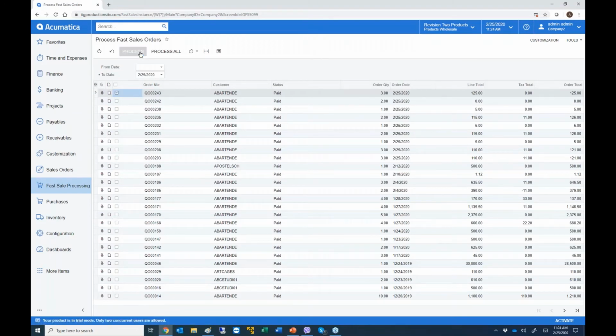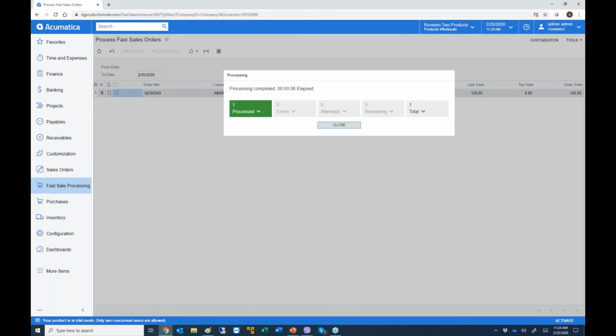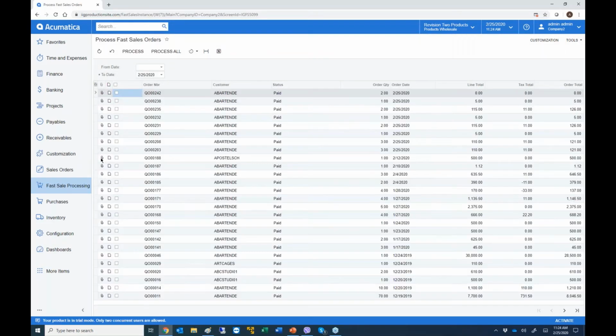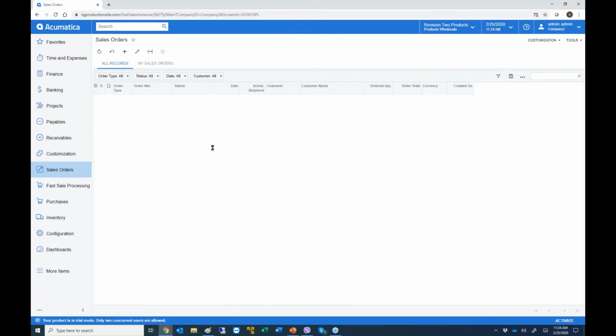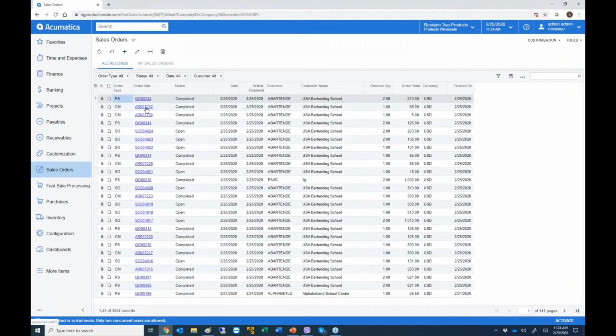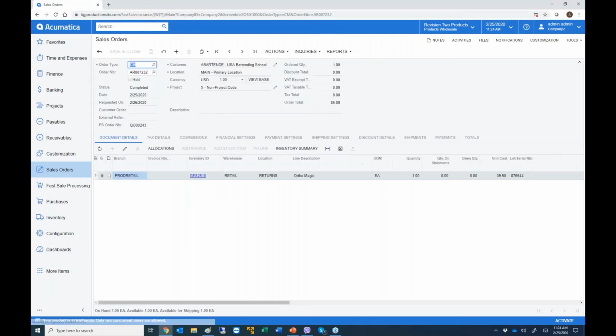So then we could go and see the different transactions that got created in the system because of that return that we just processed. Okay, so now if I go into the sales order module, I would see that I have an AR transaction processed. That's the credit memo that got returned for the product that I returned.